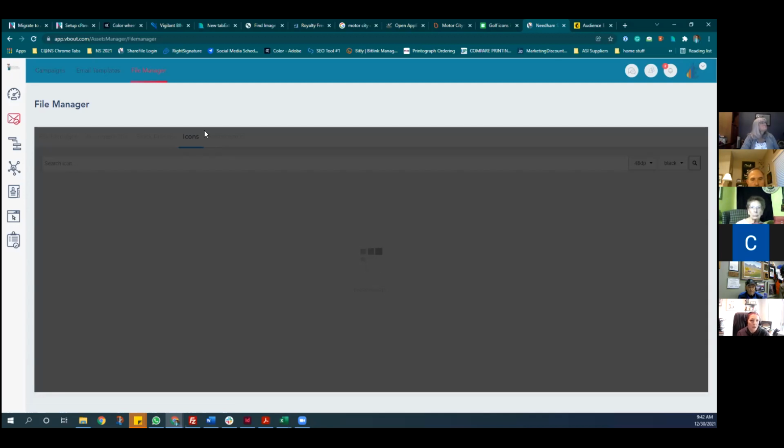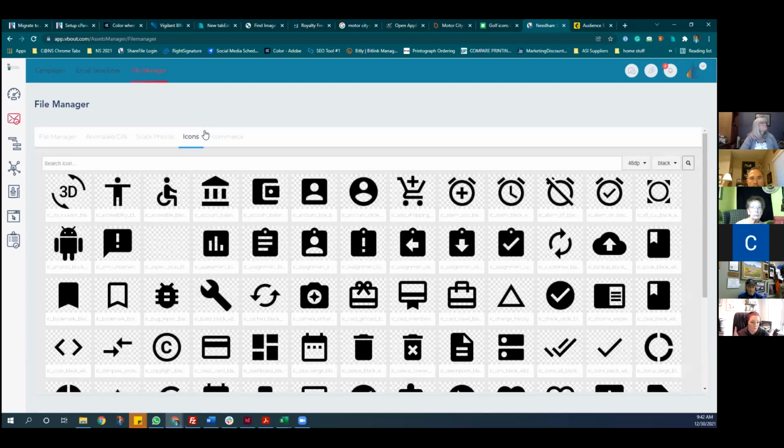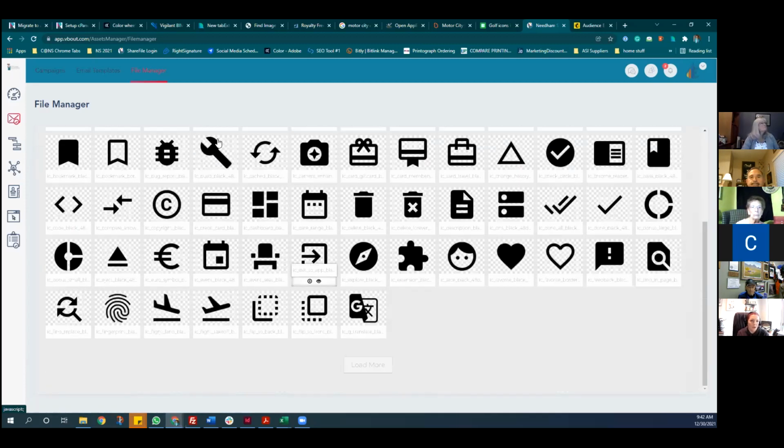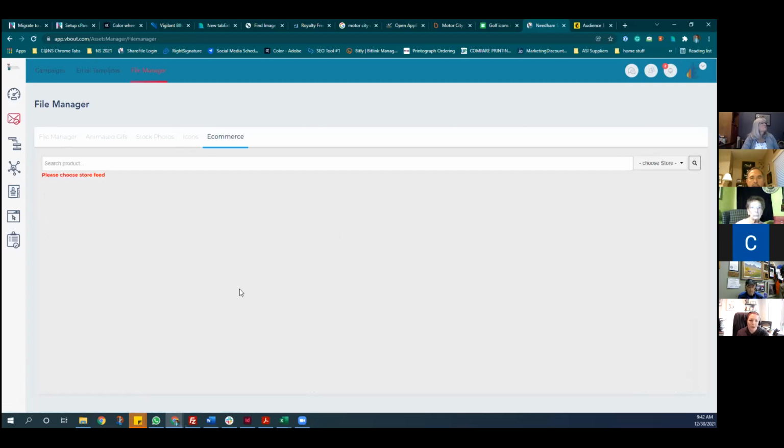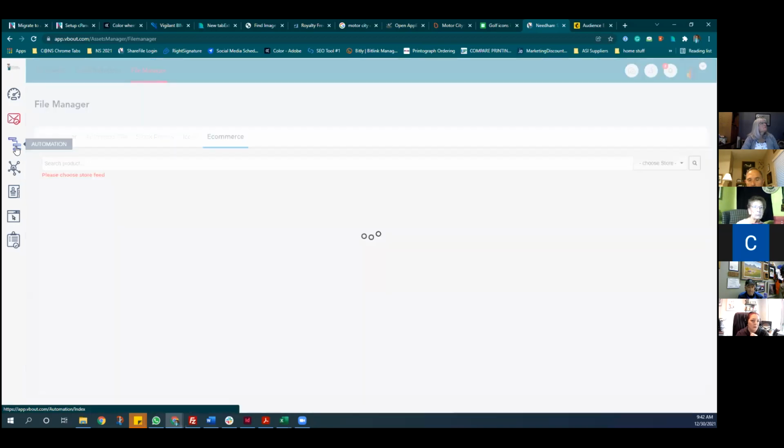Trying to make it really easy for you to just hit the ground and market. So all kinds of icons. Icons are huge right now. I don't have an e-commerce store set up, but in here it would have products, things like that. But you could connect your e-commerce store to this to make your marketing easier within the platform. So that is the email section. So you can see how much there is just for an email.